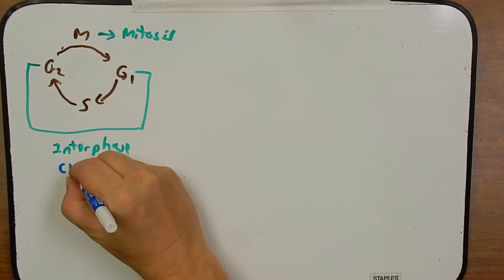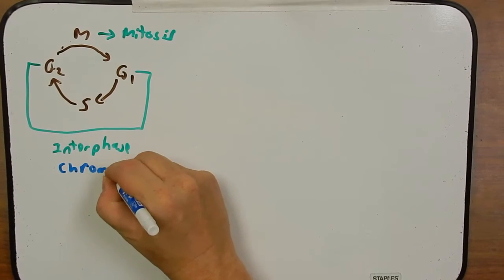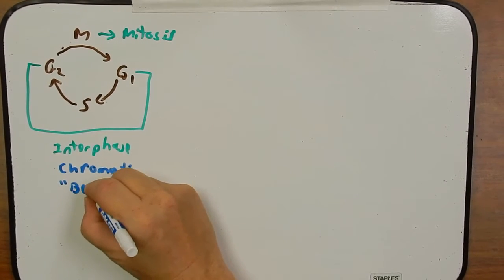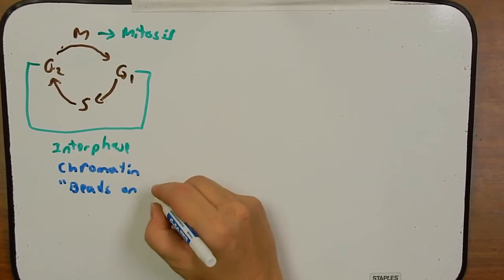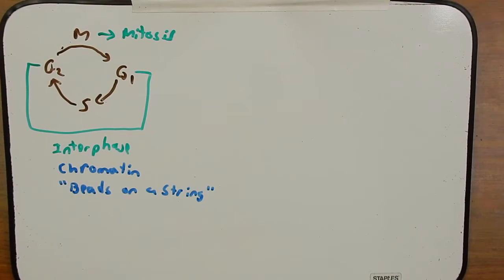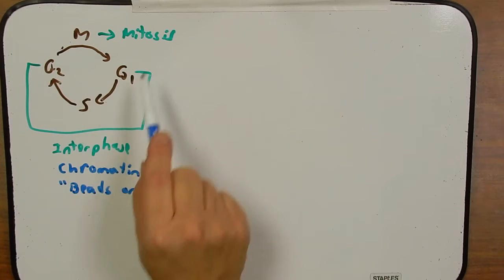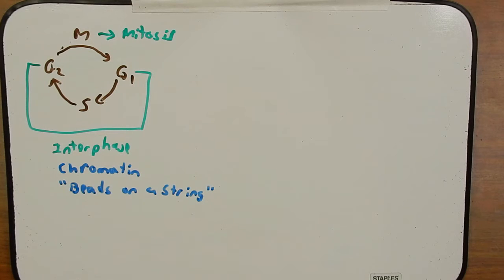the DNA is what we would call chromatin, sometimes referred to as beads on a string, and I'll explain that in a moment. It's less packaged than the chromosome. During mitosis, essentially gene activity is absent. The genes have been shut down. The whole point at this point is to make sure that the two cells that are being produced have the same number of chromosomes.